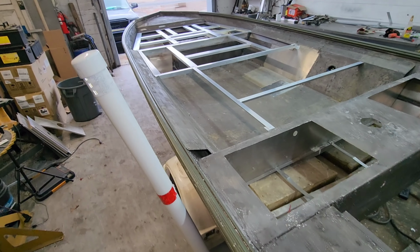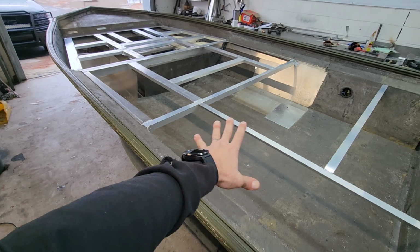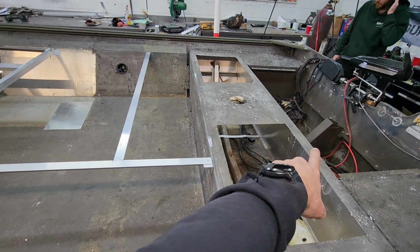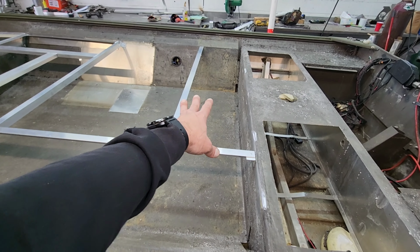All right, so check it out, guys. We did a lot of work in this first video. This is how his whole deck is gonna be set up. I mean, it's pretty much finished up as far as framing goes. We're gonna have a big hatch here, another hatch here, a hatch here. It's gonna be for like tackle.